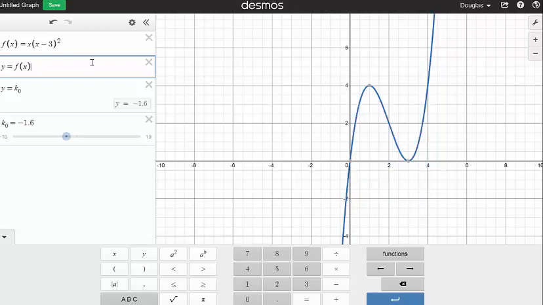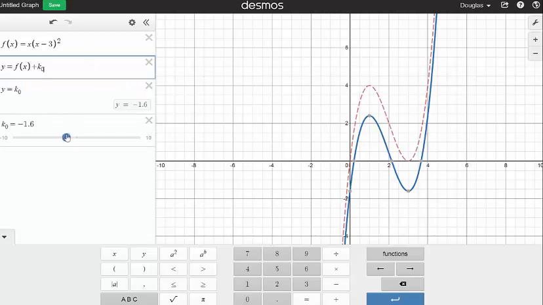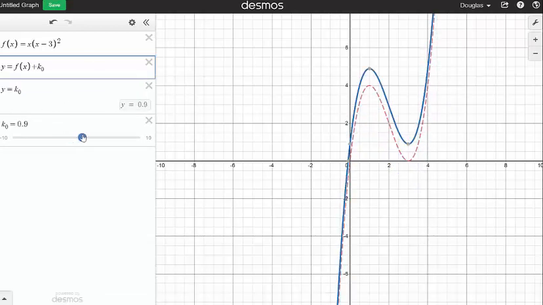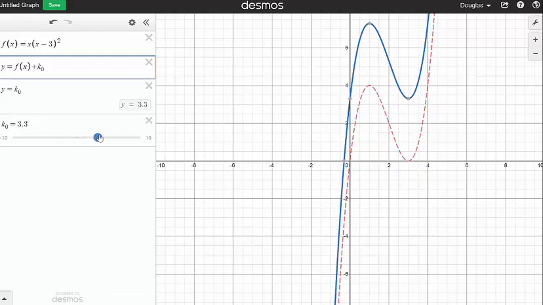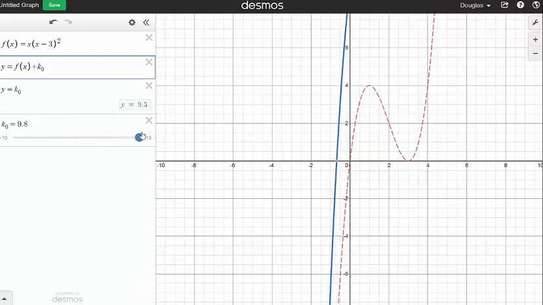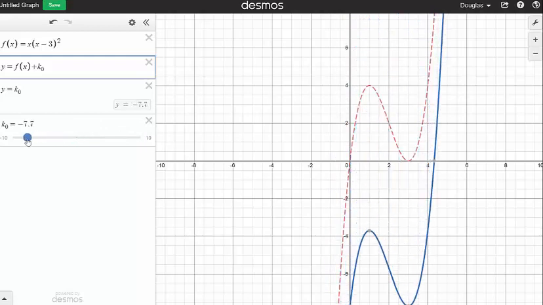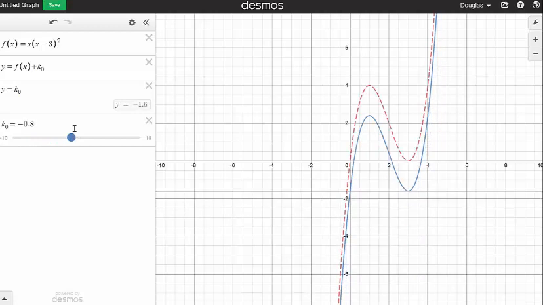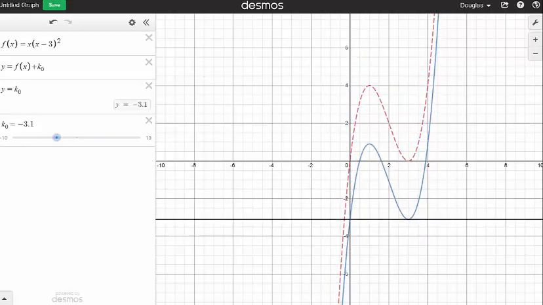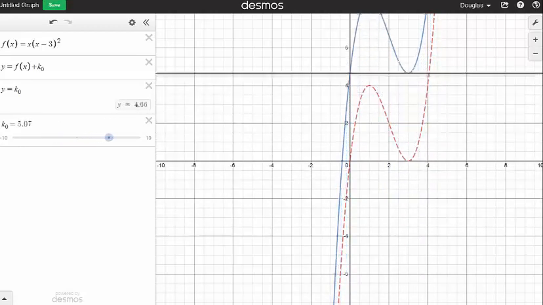So let's go ahead and switch this back to the arbitrary k-naught. And you notice that as k-naught is positive, what it means we're adding, this function's getting shifted up. And when k-naught is negative, it's going back down. Alright, let's go ahead and put on our simulated axis there as well, and you can see it moving right along with it.